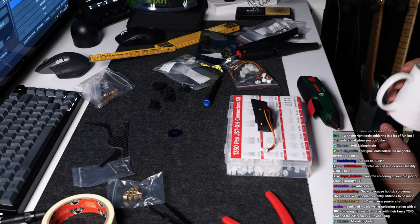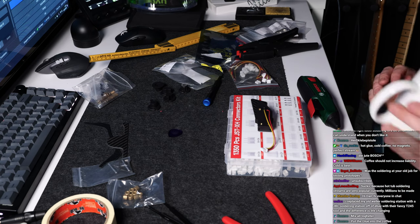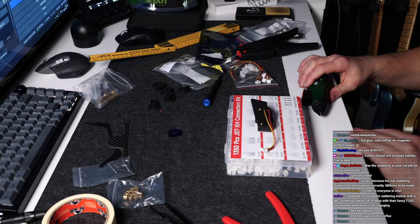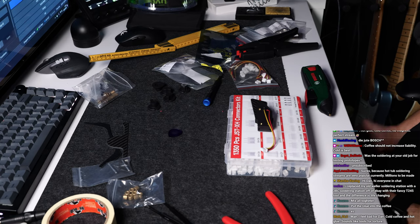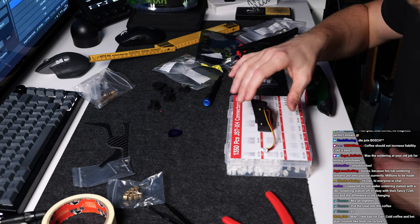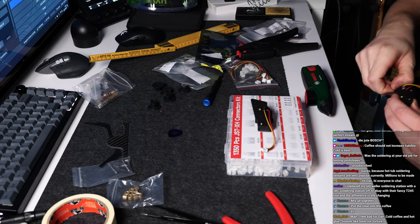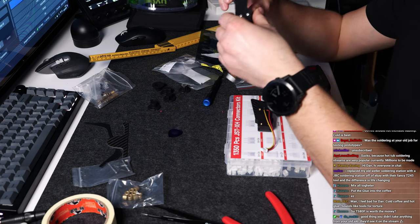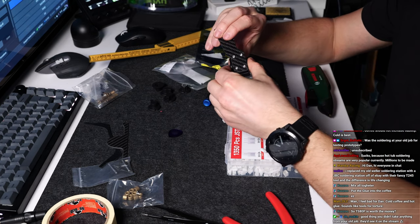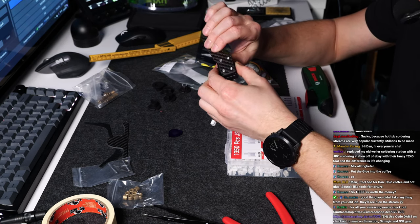I had a super fancy soldering station at my old job, an Erza Icon 2, like a 2,000 euro soldering station. But honestly, the TS-80 is not really worse. Dude, I like cold coffee. I don't like hot beverage. TS-80 is worth the money, yeah, definitely. Okay.